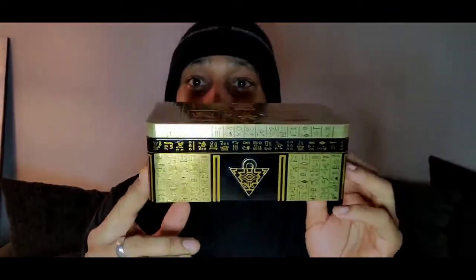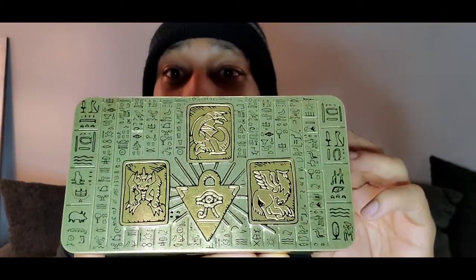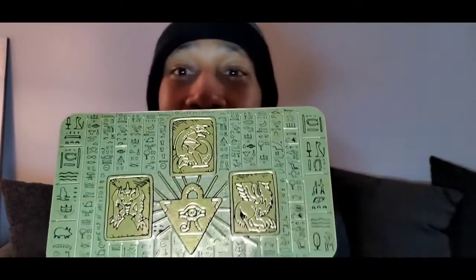Want to get ready to open up the tin. I always like to open from the bottom up so we don't damage the tin. My nifty box cutter. Oh, look at that. Also, what I love about this tin, it has all three of the Egyptian God cards. So you see Obelisk the Tormentor, you see the Winged Dragon of Ra, and also you see Slifer. So we're going to get ready to bust this open and see what's inside of it. So here we go.